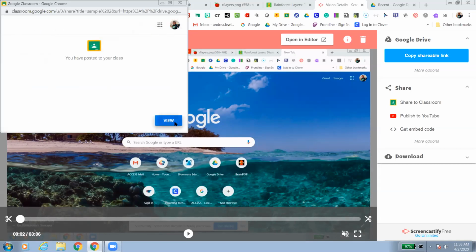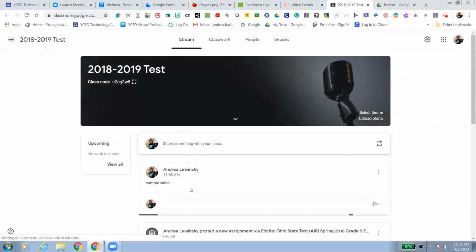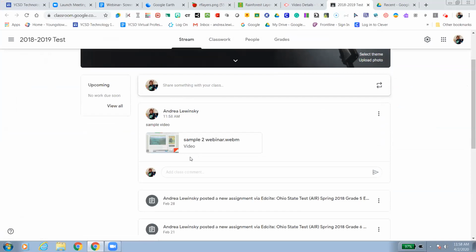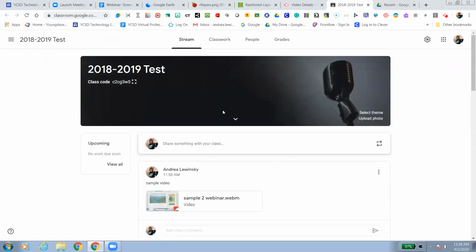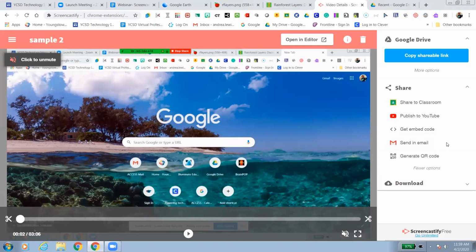And then it'll allow me to go back to my Google Classroom and view what I posted. I could publish it to my YouTube page if I want. It just depends on what you're using these for and what you need them for.